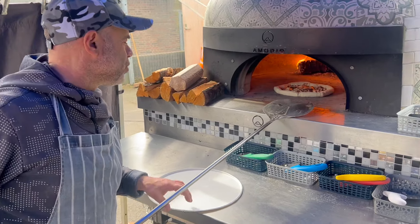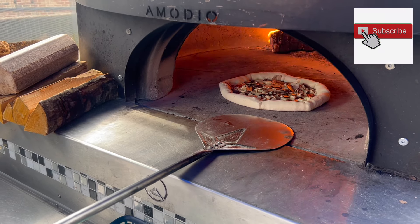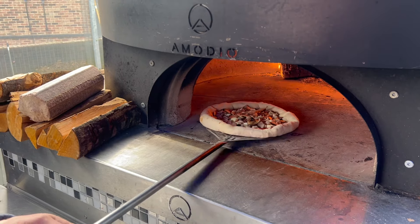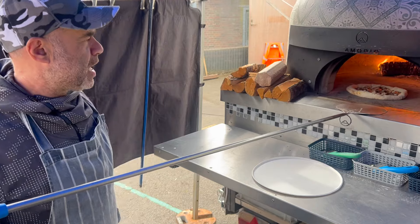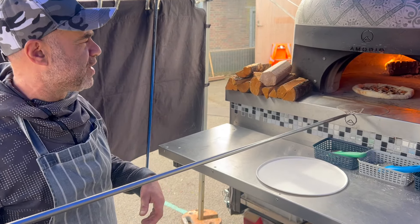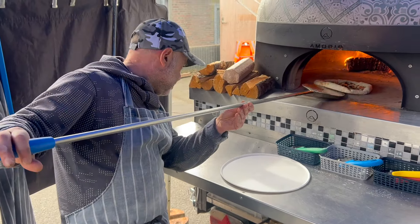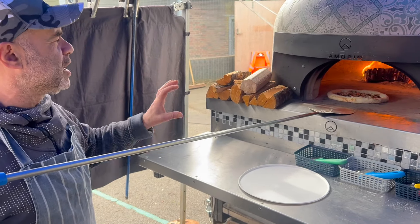Look at this pizza — it looks like a contemporary style, a stuffed crust. Looking cool! Be very gentle when turning because it's so heavy. You also have to cook it slowly to allow the cheese to melt inside the crust. Otherwise if it gets too close to the fire, the inside stuffing will be uncooked. Always keep stuffed pizza far from the fire — it just takes a bit longer than normal. I managed to get it into the oven without damaging the shape.